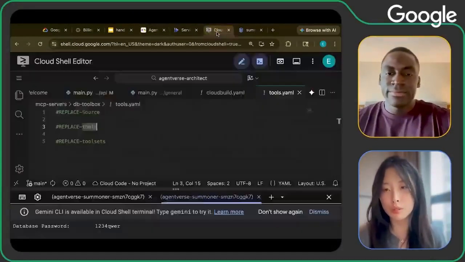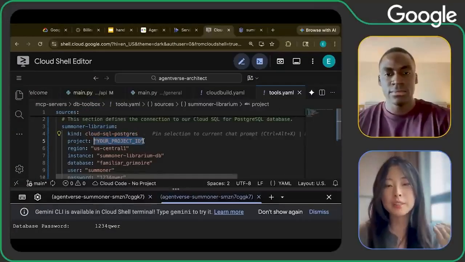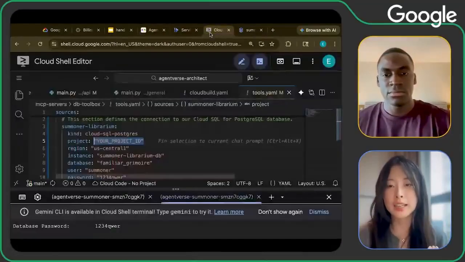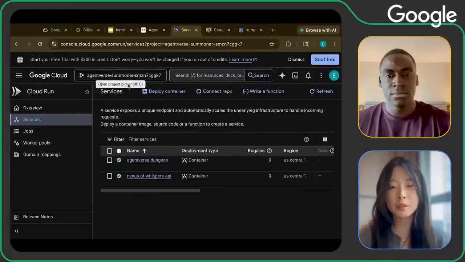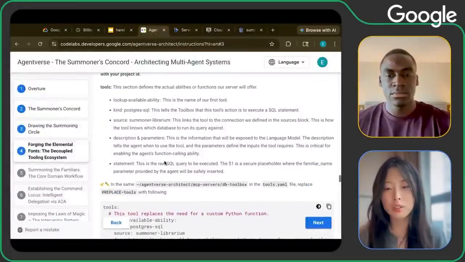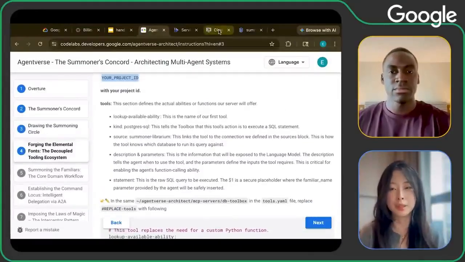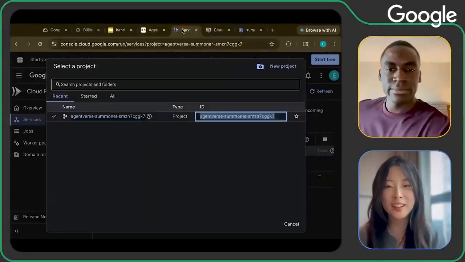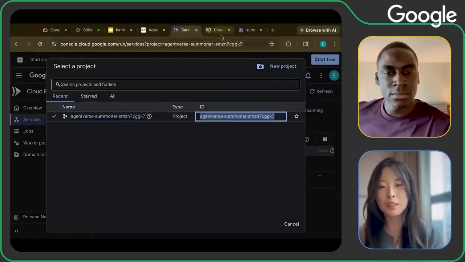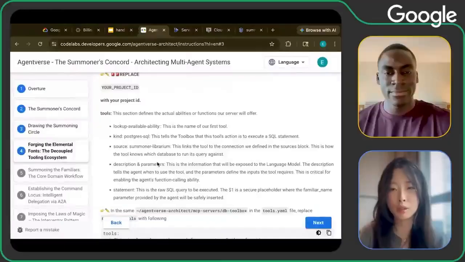First, we need to replace the source with this code. This is basically connecting to the SQL instance we just created. As you can see, we need to replace this project ID with a real project ID. To get the real project ID, I'm going to my Google Cloud Console. I can just copy this from the IDE, or you can follow some command to get the project ID, but this is the easy way. So just go to the Google Cloud Console and grab the ID from here. I copy it here and replace the project ID placeholder with the real project ID.